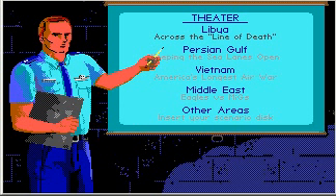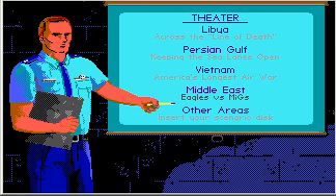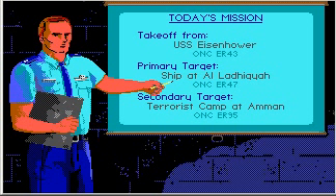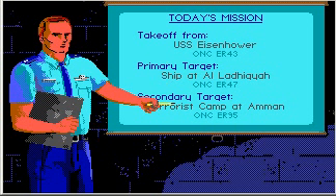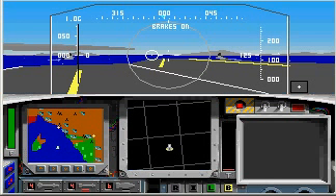We can choose our theater. I think Libya and the Persian Gulf are easier. I'm not sure about Vietnam, but I'm going to go for the Middle East. And it tells us our mission, which you can ignore completely. Basically, in every mission in this game, your mission is to blow up the primary target and blow up the secondary target, then land at some airbase somewhere. That's it. That's all we need to know.